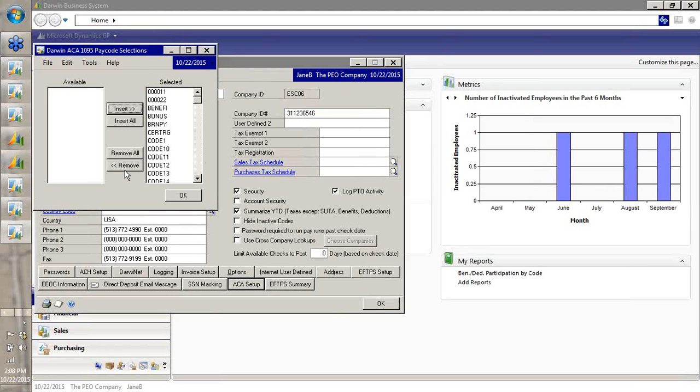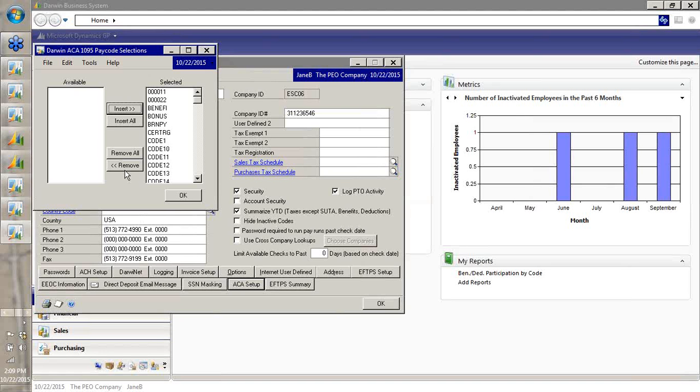The 1095 pay code selection is, we have a pay code selection also on the reporting feature for the look back, but we wanted to create a separate field and table for this to pull for the 1094 and 1095. We've set it up at the company level. Basically, this is selecting those pay codes that the system will be using for the hours for that employee for the month. So if there are certain pay codes that you don't want, you would not select them.